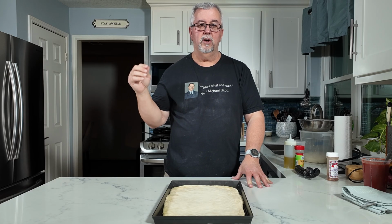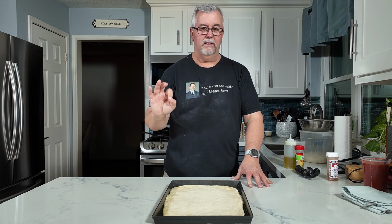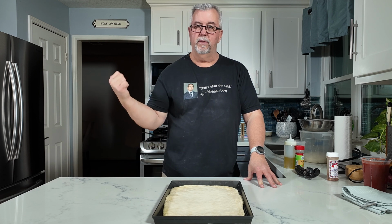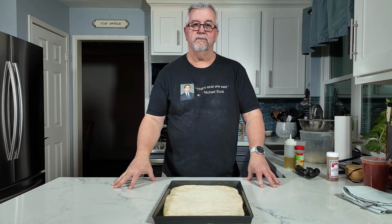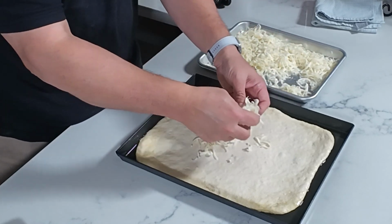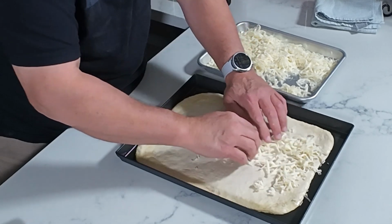I have my oven on convection at 450. If you have that, I think that's the best way to cook these pizzas in these pans. If you don't, throw the oven on to 475 and it'll be just fine. Okay, first thing we're gonna do is get our cheese down. We're gonna go crust to crust.